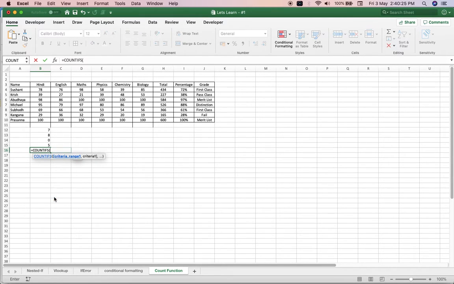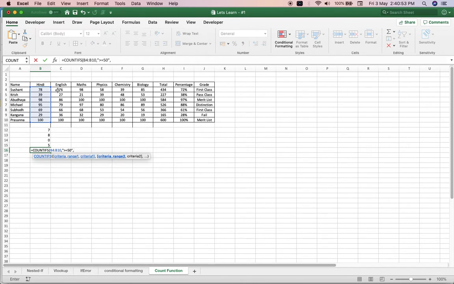COUNTIFS. In the previous one, COUNTIF, it could only take one condition, one range, whereas in COUNTIFS we can provide multiple ranges along with multiple conditions. So in this case, I give this range, greater than or equal to 50.